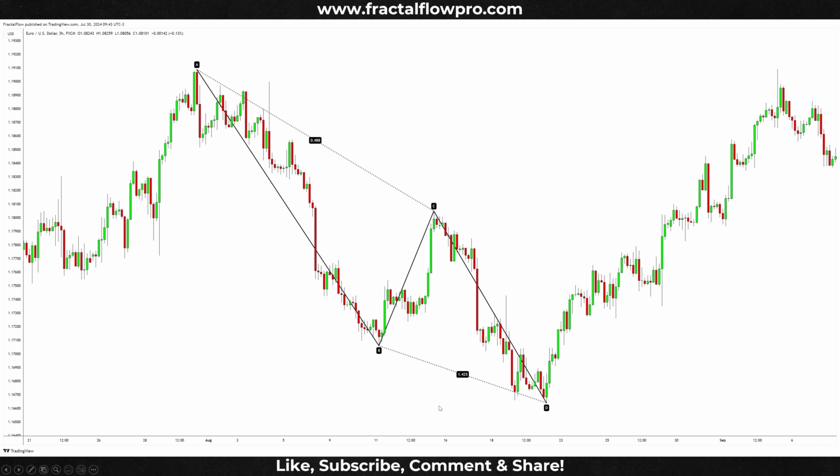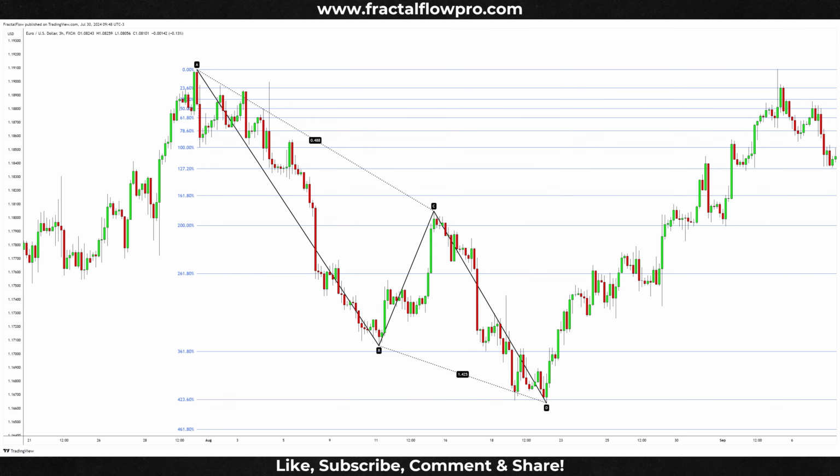Harmonic patterns only provide a rough estimate of where price will reverse, and that's where more precise Fibonacci tools can help. By plotting a Fibonacci expansion at the downward movement in the beginning of the pattern, we can see that price terminates the ABCD pattern exactly at the 423.6% ratio. Notice also how price seems to be reacting to that level, which is the important thing here, and how a small double bottom forms in there. You can see that price indeed goes to the upside with a lot of power afterwards.